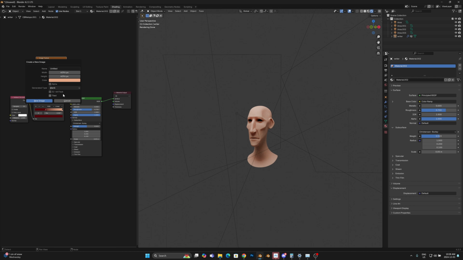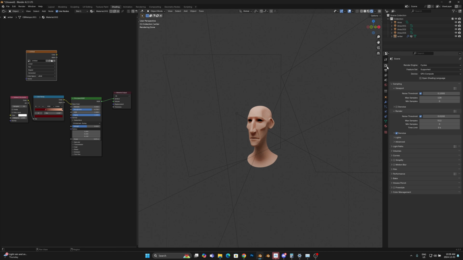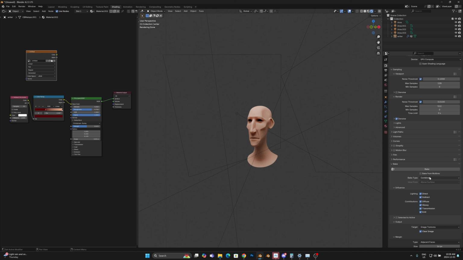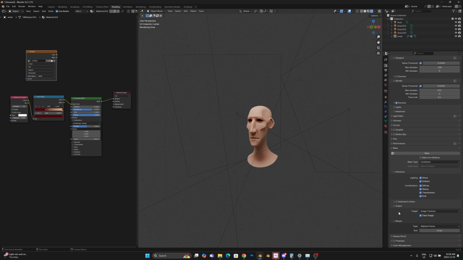Generate type blank. I don't need 32-bit. I don't need tiled for this. If you had UDIMs, you click the tiled. So new image, sRGB, everything's correct here. With that selected, I'm gonna go here to the render options again and going down to bake. I don't have a multires and I'm not baking normal, so I don't need that. Combine is what I need. Everything here looks fine. So very simple, right? Like just gonna press render now.